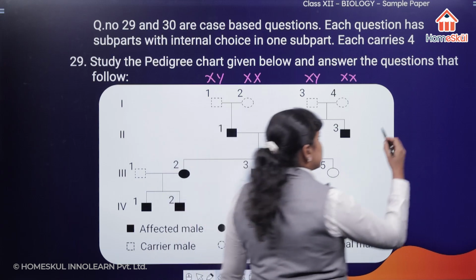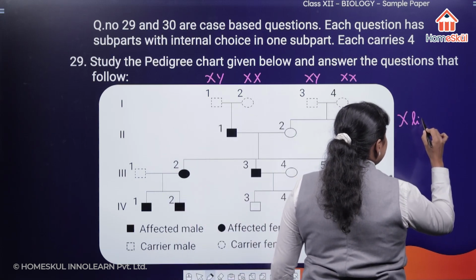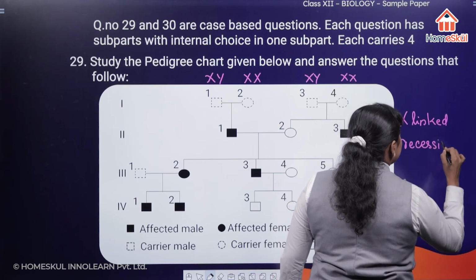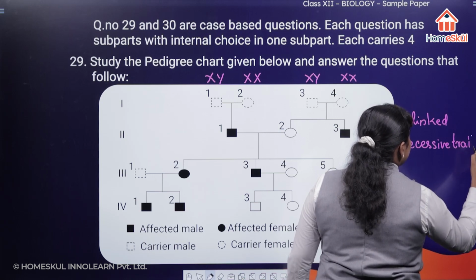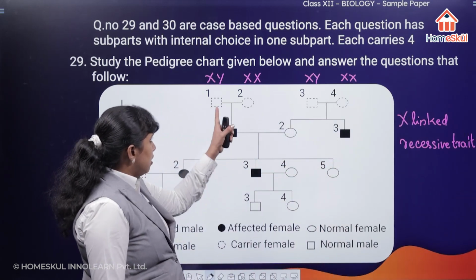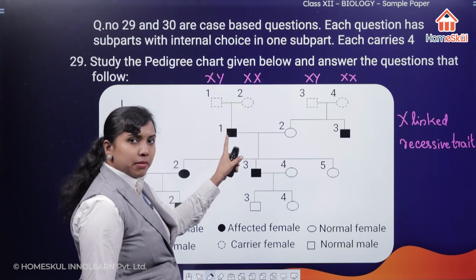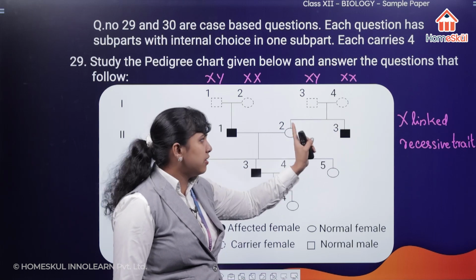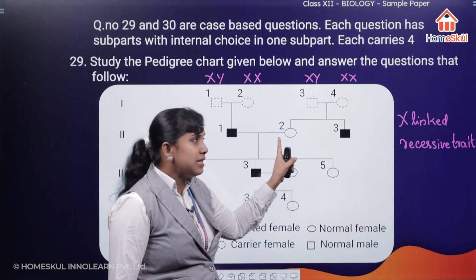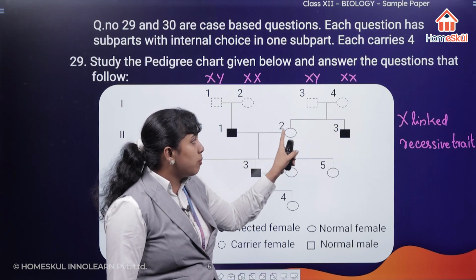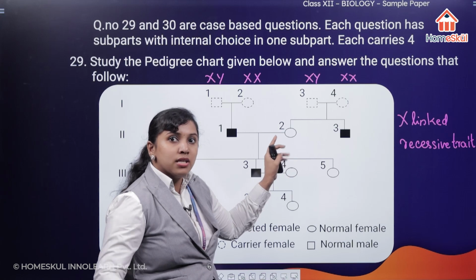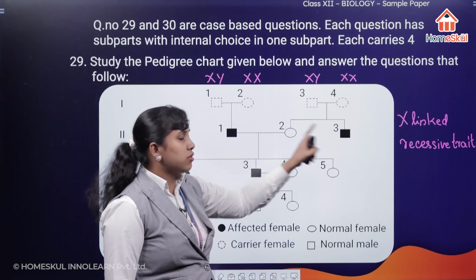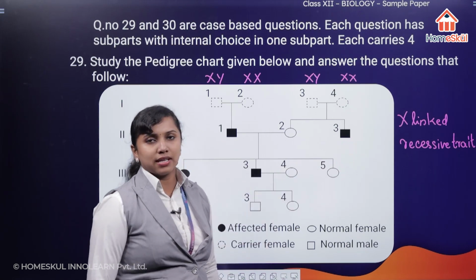So we can say that this disease is something related to X-linked, and along with that we can say that it is a recessive trait, X-linked recessive trait. Okay, because definitely see both of them are carriers and the male is getting affected here. Here also both of them are carriers and the male is getting affected, but the female is not getting affected. The possibility is that the normal X chromosome from the mother might have substituted the defective X chromosome. Here there is nothing for substituting, so both the males are getting affected.